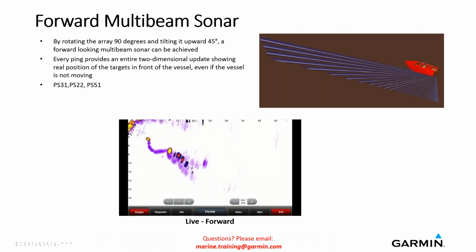By rotating the array 90 degrees and tilting it up to a 45-degree angle, we now can achieve a forward scanning sonar. So again, every ping provides an entire two-dimensional update showing real position of targets, fish, in front of the vessel, even when the vessel is not moving. So this is a feature of the Panoptix PS31, the 22, as well as the 51.